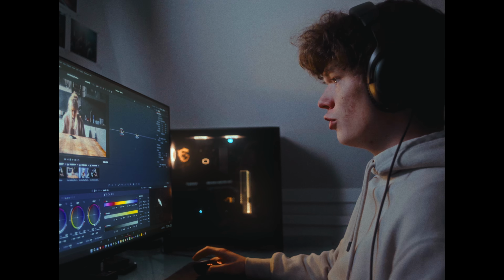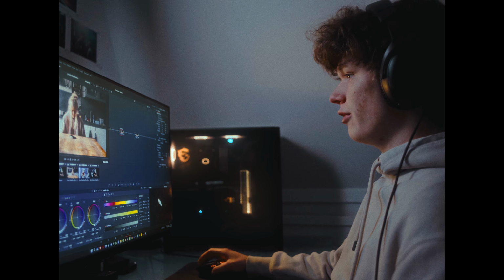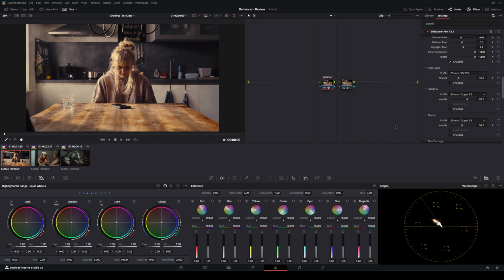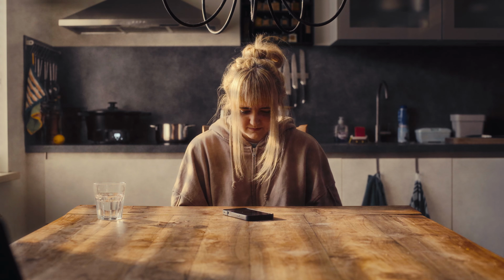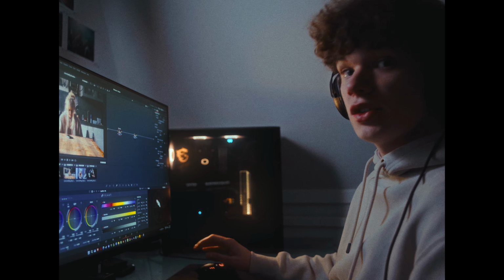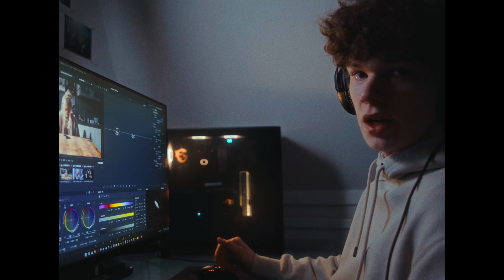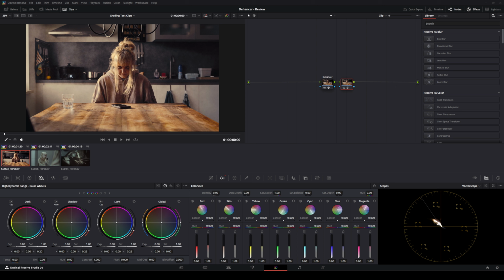Then I will create a new node and slightly bump the saturation of the skin tones to give them a little bit more life. And finally, I'm going to head back into Dehancer to enable the bloom, since it just looks great on any shot. And there you go, a pretty solid looking grade in just a few minutes. Normally I play around with the settings a little bit more, but for now this is fine. This is just to show how quick and easy it is to create a pretty nice looking shot in extremely little time. Then we're going on to the next clip.